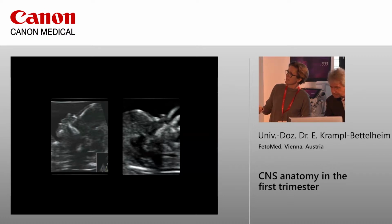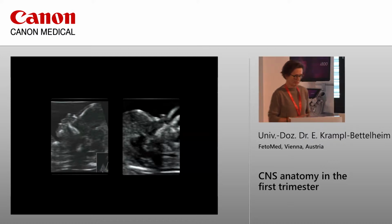You can see here the brain stem, quite narrow, the pons, the fourth ventricle. Here the same: mesencephalon, pons, much wider, and the rest of the brain much narrower. That's the characteristic malformation that is associated with open spina bifida. So again, severe malformation, very common malformation, worth detecting in the first trimester, or at least suspecting in the first trimester to give the patients all the options, something where you will already have to look a bit closer.